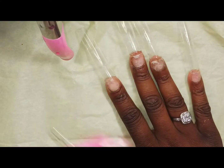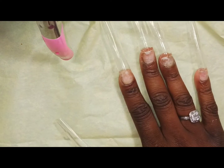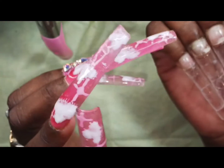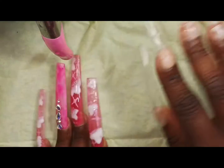Honeys, today we're going to do acrylic over full cover tip nails using the gel method. Now, I already did my nails, but I left my gel mistakes so you guys can see.